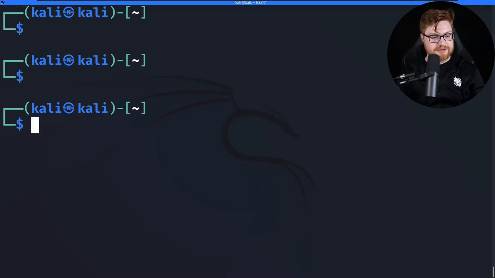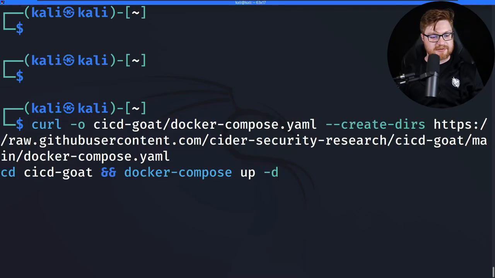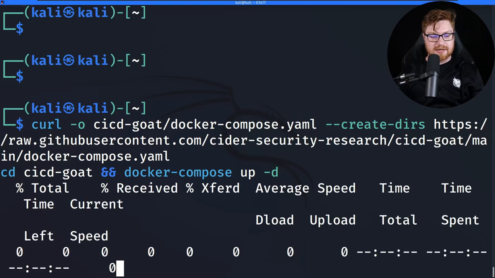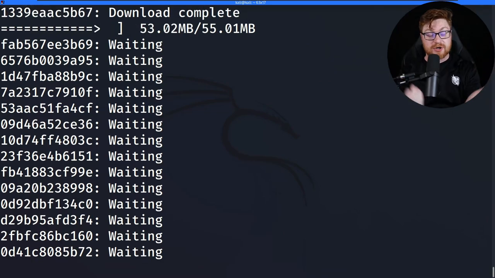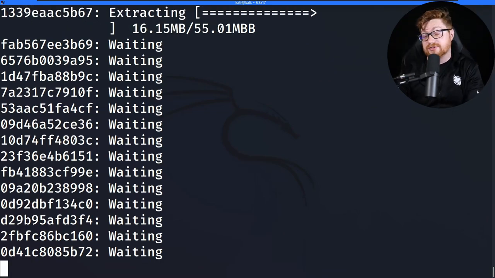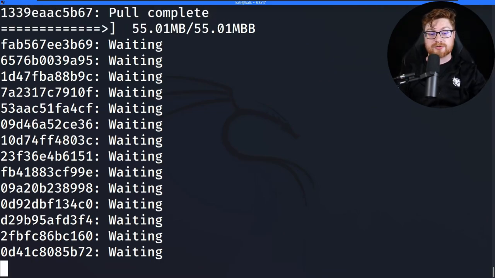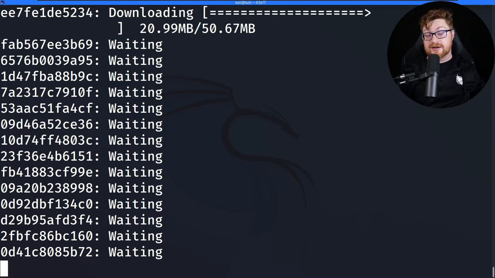I'm going to hit Control-Shift-V to just paste in everything that I've copied here, and that will go ahead and download everything that it might need with the Docker images. You will, of course, need Docker as a dependency. You can probably sudo apt install docker.io if you want to use the repositories, or you can track down the regular installation online. But honestly, once you get Docker and Docker Compose, it'll start building it all and doing it all for you. You just got to sit and relax.